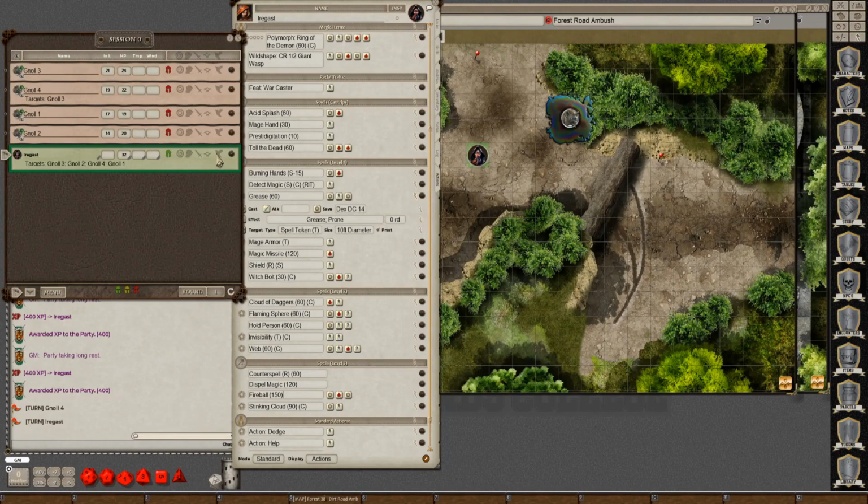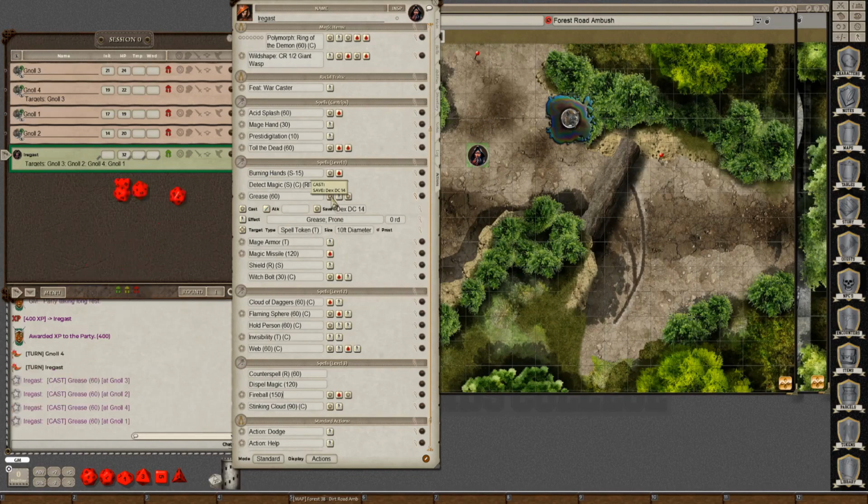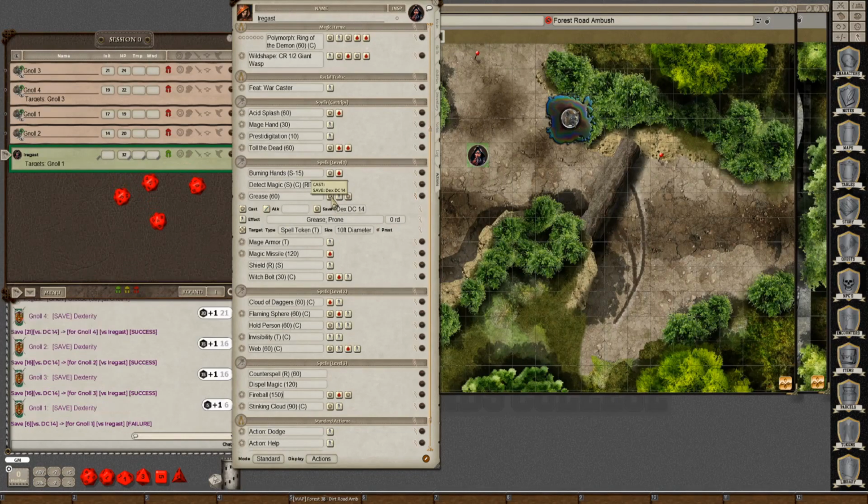Cool. Now that we have that, with the targeting, they're targeted basically. So then you would just do your save, and they all succeeded except for one, and that was number 4, or who was that? Number 3 actually.